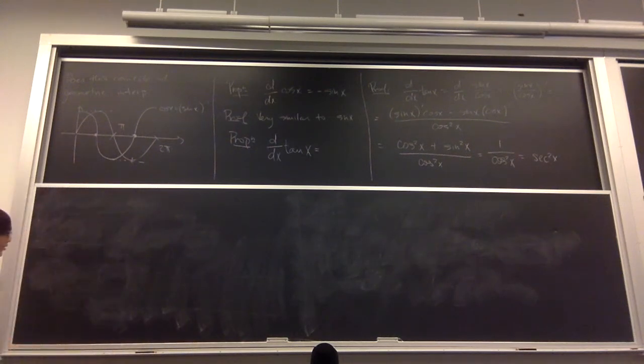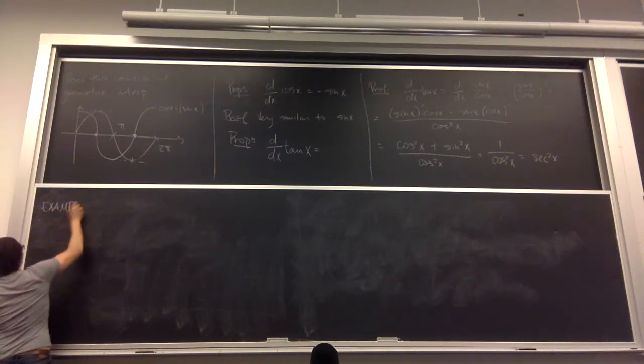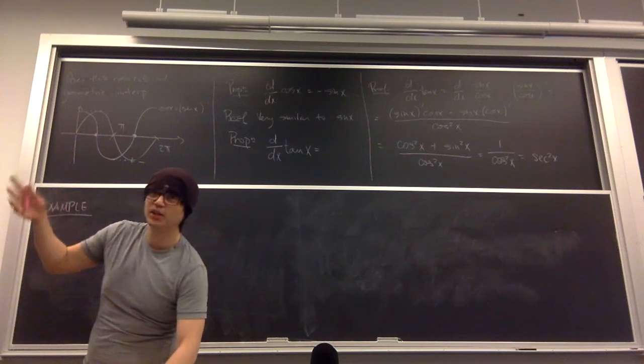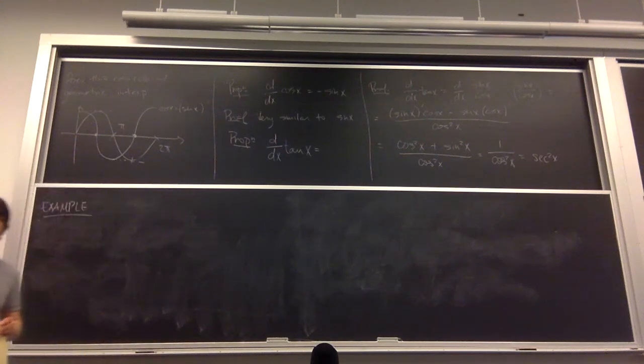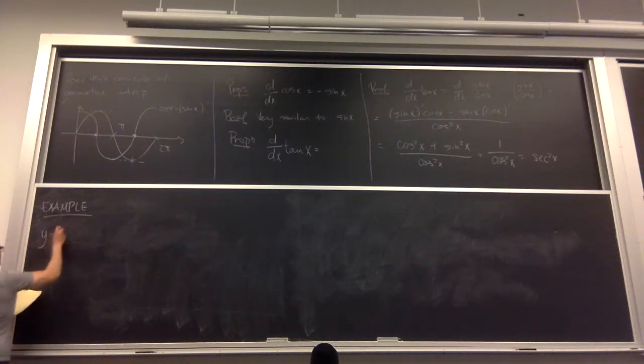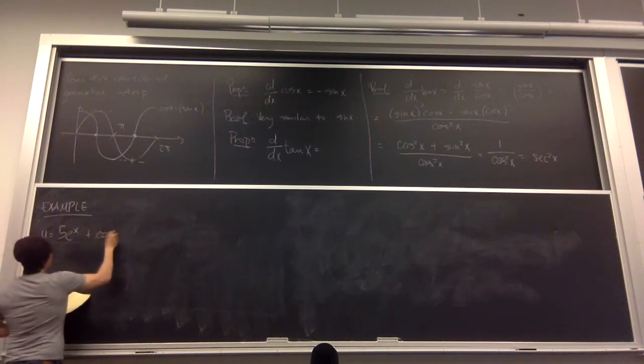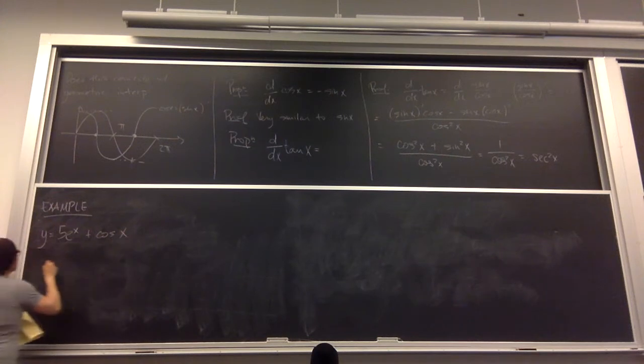Okay, let's apply your knowledge. Here's an example. Thankfully, most of the theoretical underpinnings that I needed to show you are more or less over. These classes should be going a little bit better now because I'm really just going to do a billion questions and try to train you guys to do them as well. So how about this one? y is equal to 5 e to the x plus cos x. What is y prime?